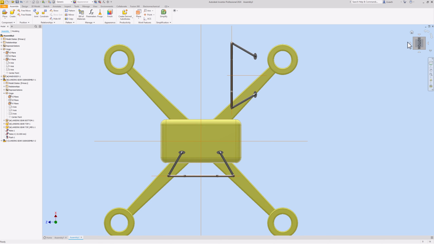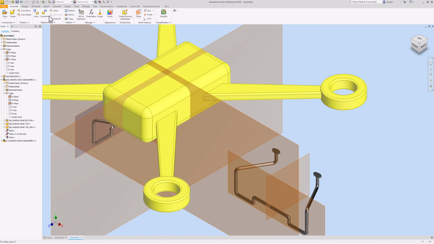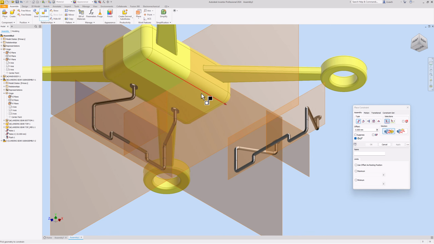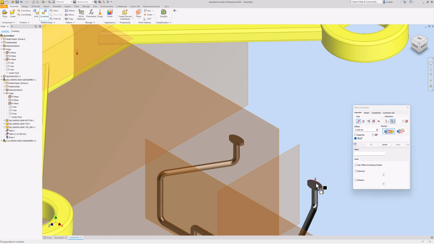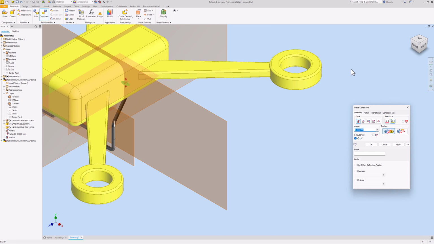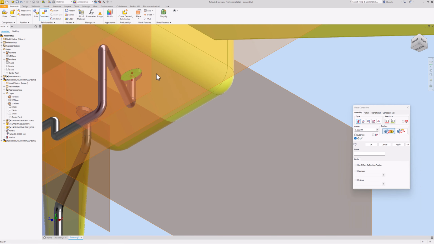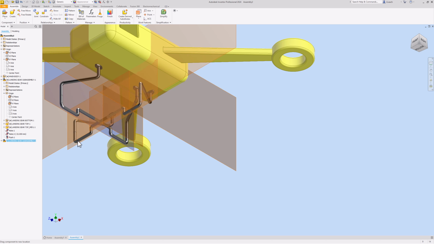So let's start off with constraining the bottom surface, this one, to the top surface of here. Let me make sure that went the way I want it. Yes, so I want to hit apply. I know there's so many things going on in here, it's kind of hard to see what's going on. So hit apply. Let's see if I can move this out of the way.